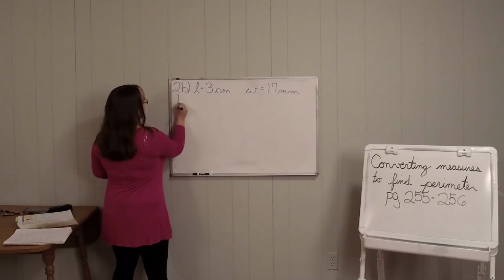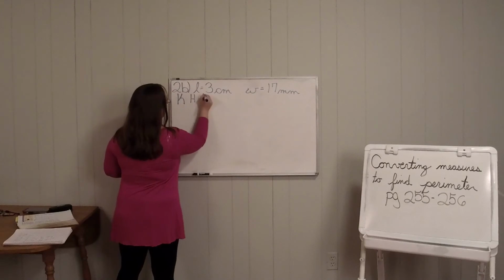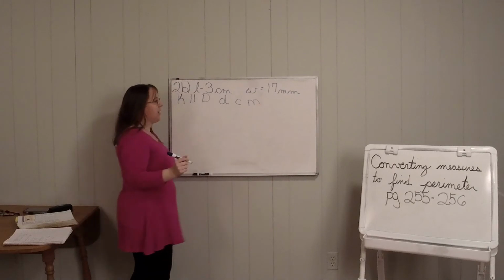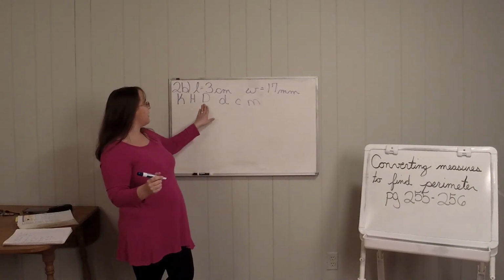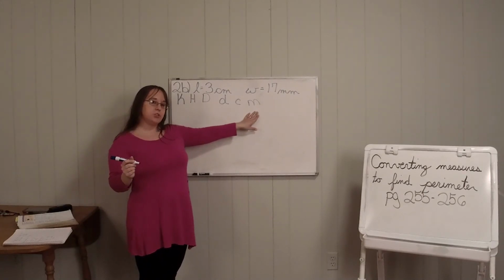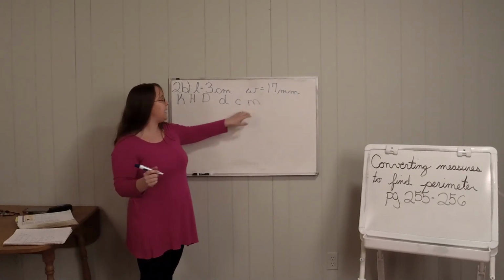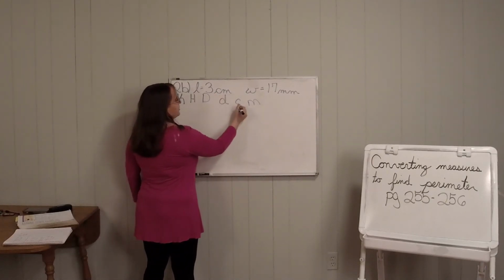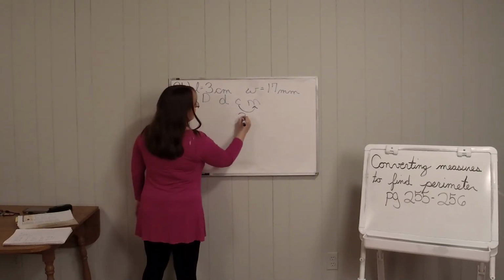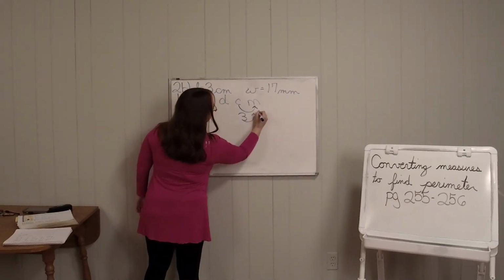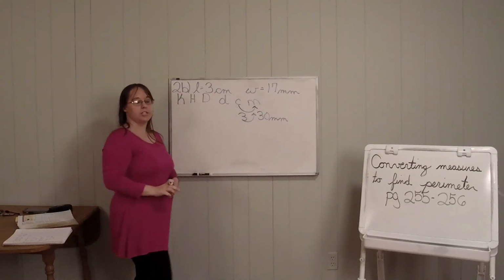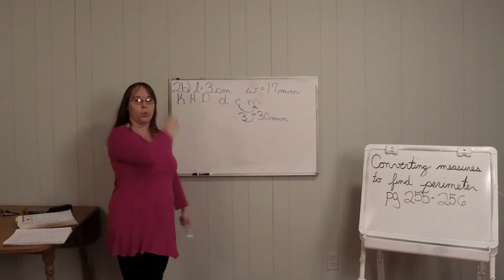So we'll have King Henry died drinking chocolate milk. Okay. Kilo, hecto, deca, deci, centi, milli. Which one is the smallest unit? Millimeters, milli. So if we're going from centimeters to millimeters, we're going to add a 0 to the 3, and it'll be 30 millimeters because you're adding onto it, and you're only going one space.